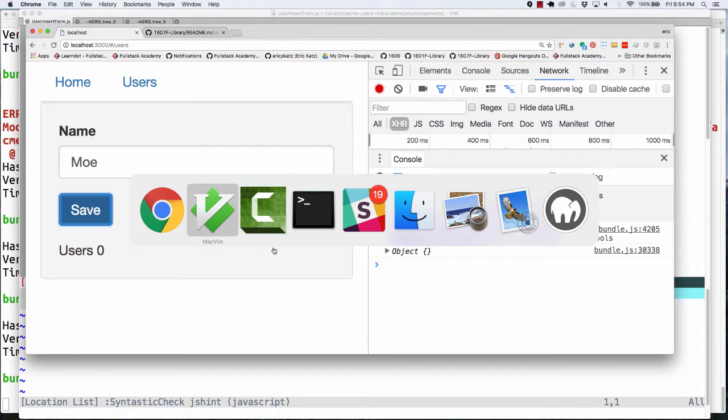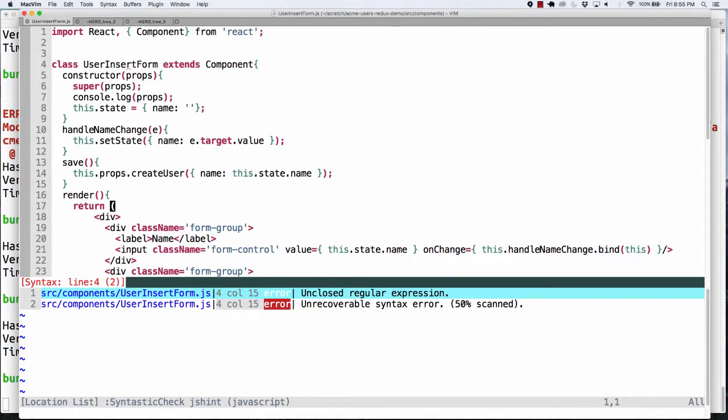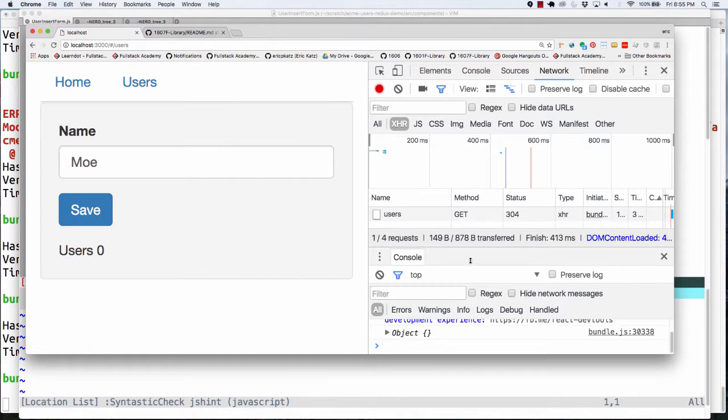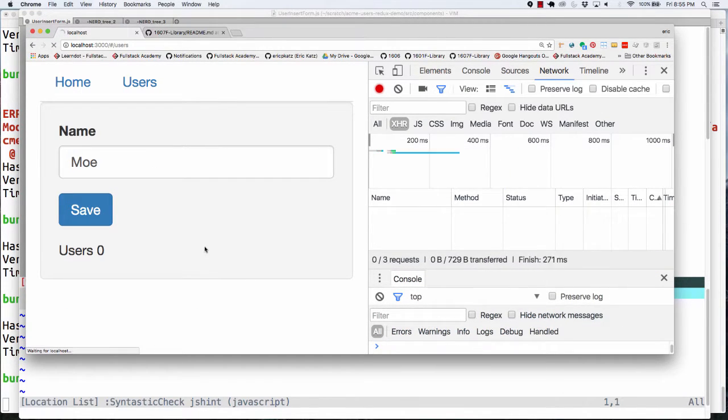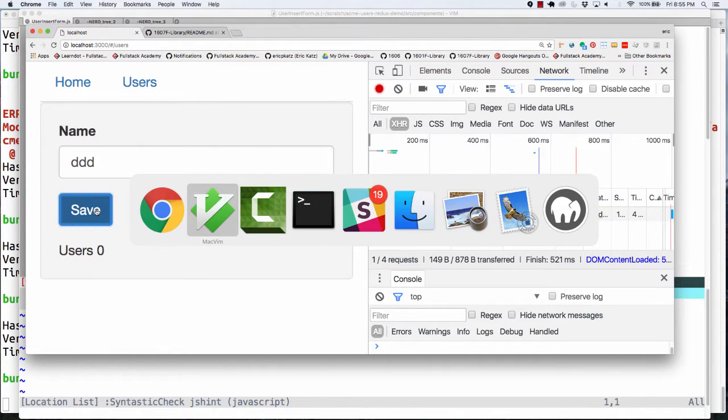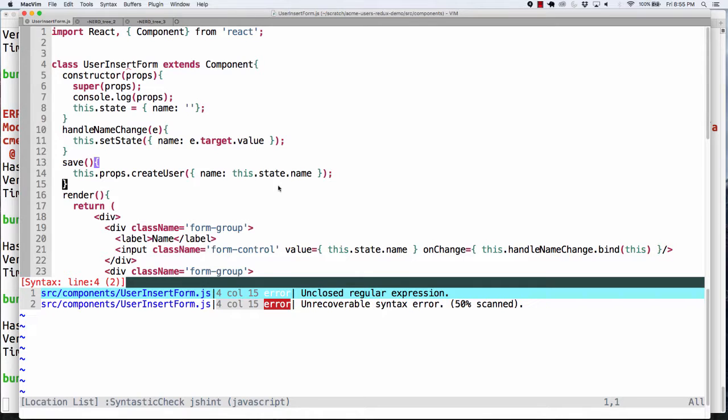Try to find out what's happening there. So this props create user. Let's see if this is getting called. Let's actually just see if it's getting called. So let's take a look.